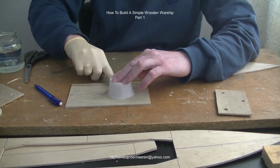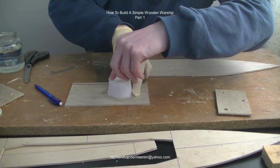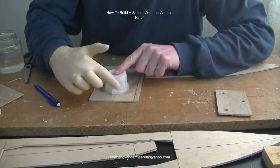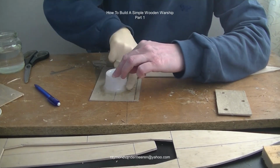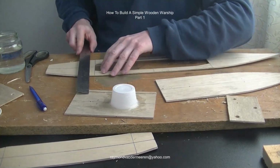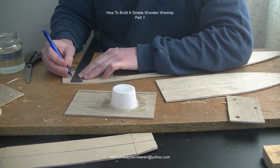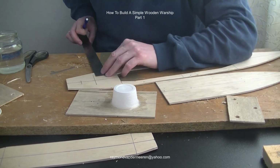Use your finger to push the silicone sealant against the bottom and the cup, to make sure it is sealed and water can't get in. Then cut access holes into the deck, so that you can put stones in the ship as ballast. You will need ballast, so that the ship can sink.